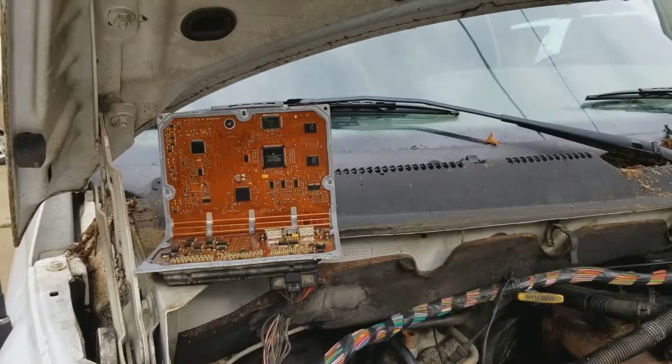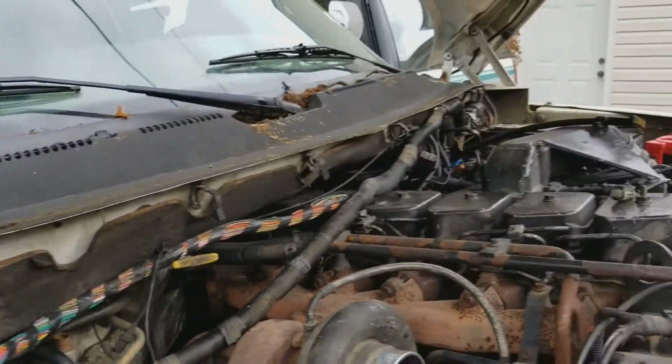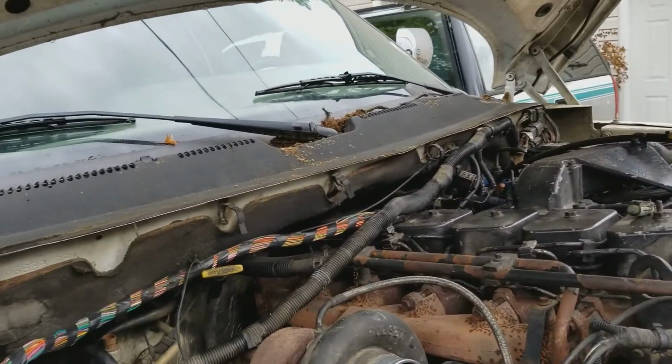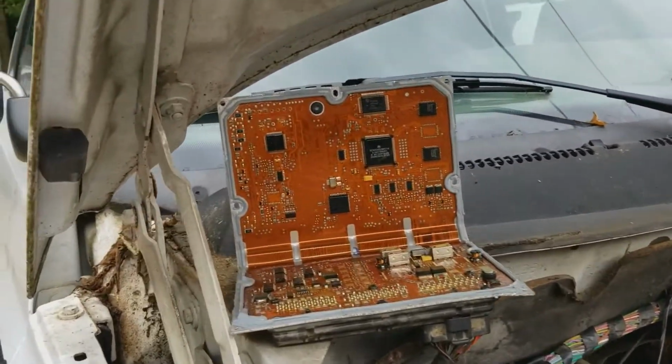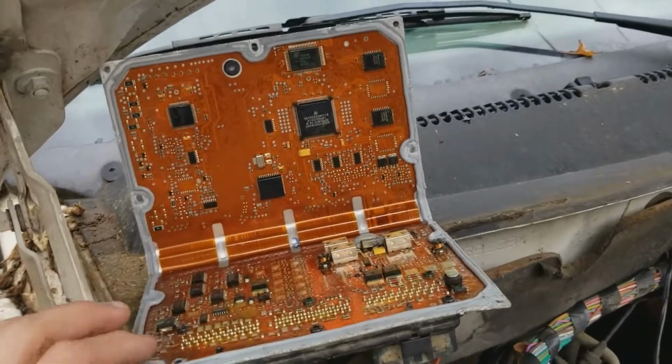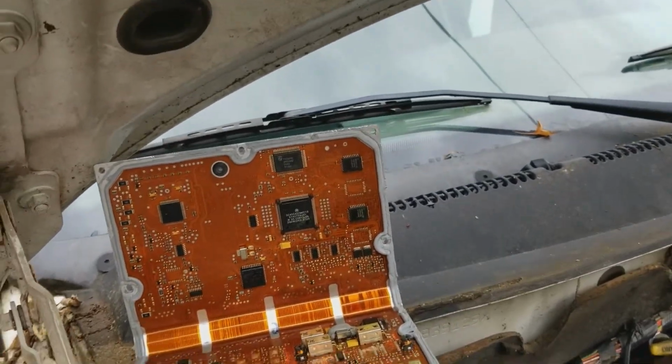Hey guys, just wanted to do another little status update on the old Cummins swap project. So where we left off, I got the PCM. You can see it over here, opened up like a book. The last thing we did was take a look at the ECM and see what the problem was.